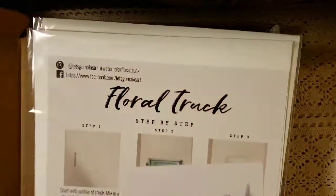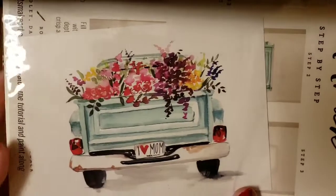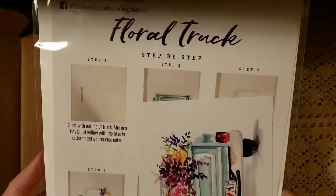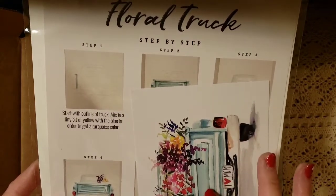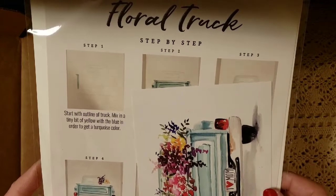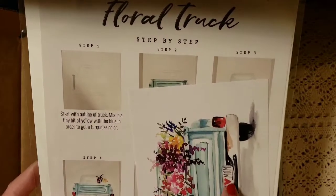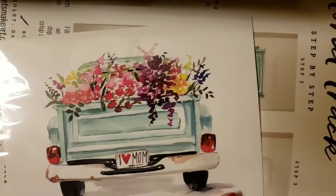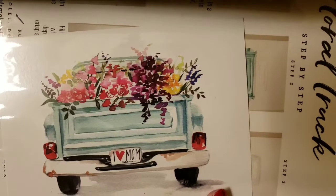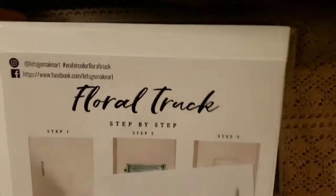This is the jellyfish. The next one we got was the floral truck. I want to show it to you — it's so pretty. This was one I picked for myself that I want her to create for me. I just love the old trucks and this color — it's not teal, not quite turquoise, but the blue is so brilliant. It gives her step by step instructions and a canvas to start with. I am going to frame these, and I'm putting this one in my sitting room. The colors are perfect out there — I'm very excited about this.